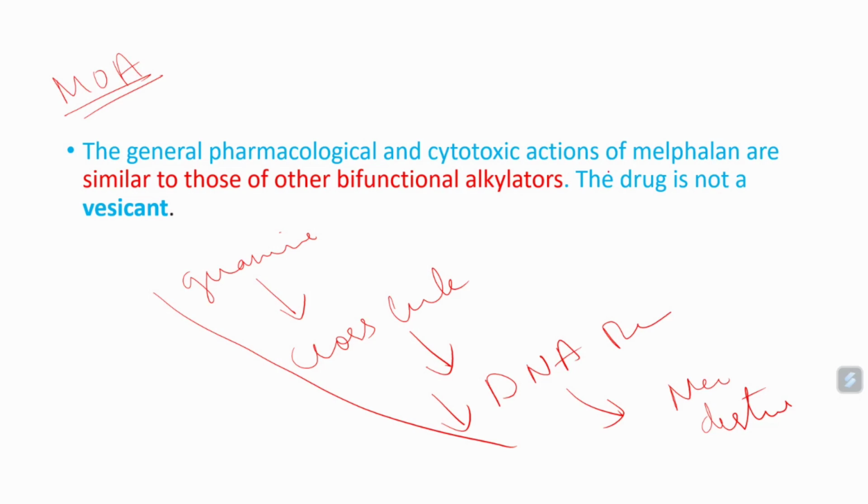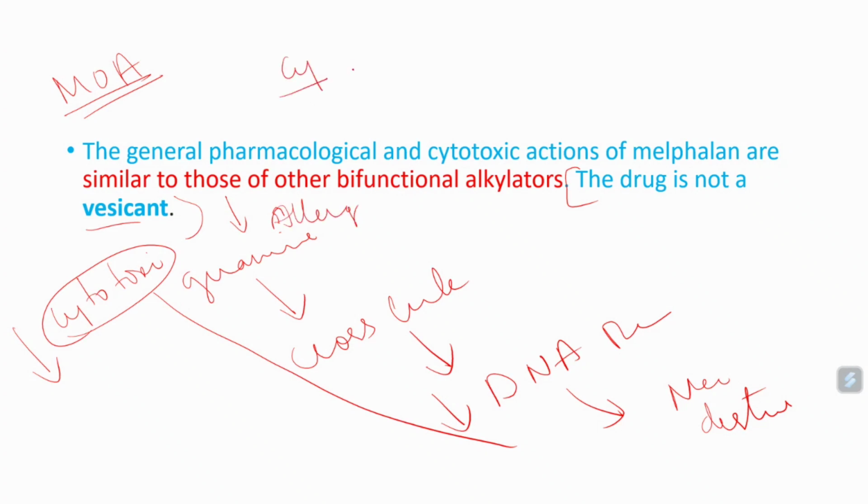Okay, and one most important point you have to remember here: this drug has less cytotoxic property. This is very important. Why is it having less cytotoxic property, and it has very few allergic reactions. See, in cyclophosphamide, what we have discussed, it will cause severe irritation and cause hemorrhagic cystitis, right? Hemorrhagic cystitis, and with that it causes inflammation. It is because it is having high cytotoxic ability. And here for Melphalan, it has no vesicant activity. Vesicant activity means here it will not cause pruritus, it will not cause any allergic reactions, it will not cause any pimple formation like that, because it is having less irritant action and it is less cytotoxic, unlike other nitrogen mustards, cyclophosphamide and ifosfamide. Okay, this is an important point you have to remember.